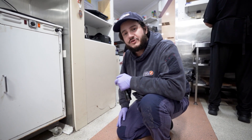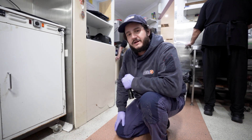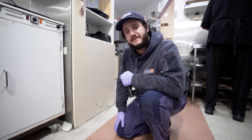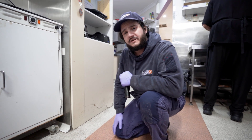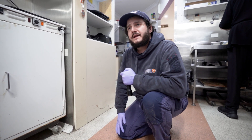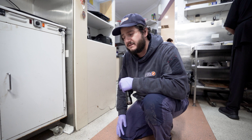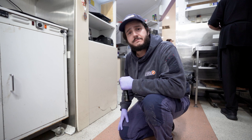As we're looking around we're making sure we're checking underneath all the ovens. These are areas we always inspect with a torch, just making sure there's nothing creeping around under there. If we did find something we'd let the client know and organize a way to treat it. We wouldn't treat inside a bakery while they're in production — we'd organize a time to come out and treat when they're not. But so far everything is looking perfect.